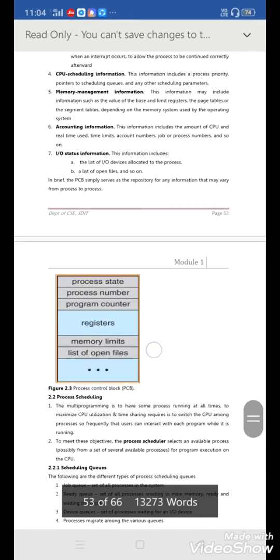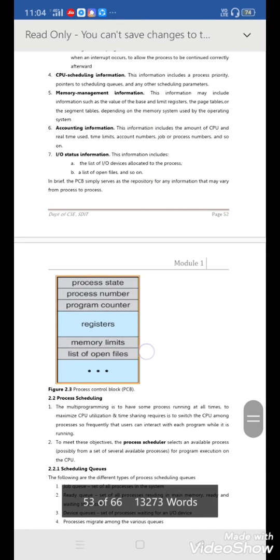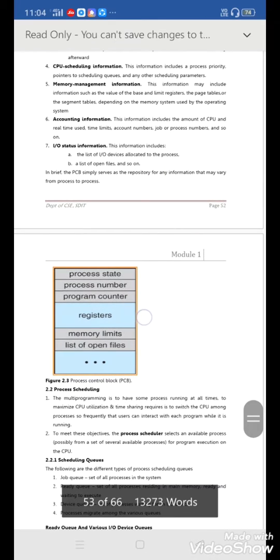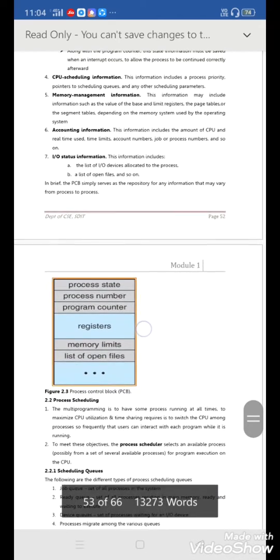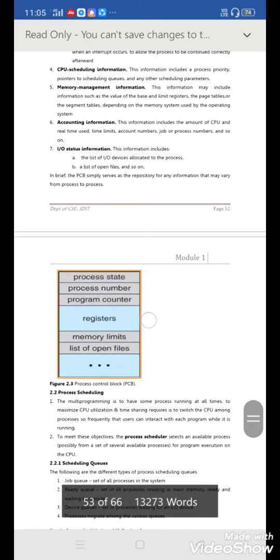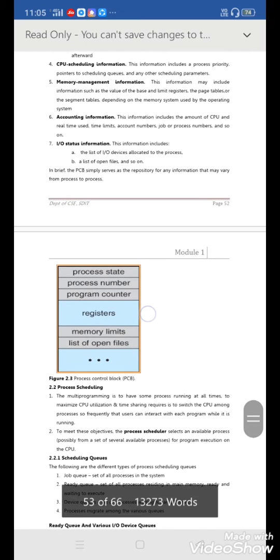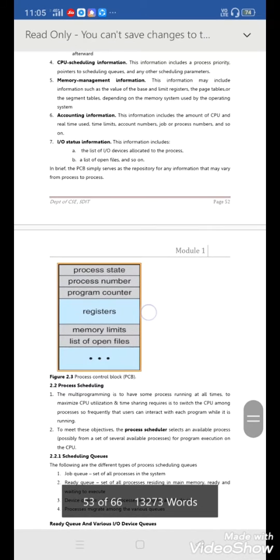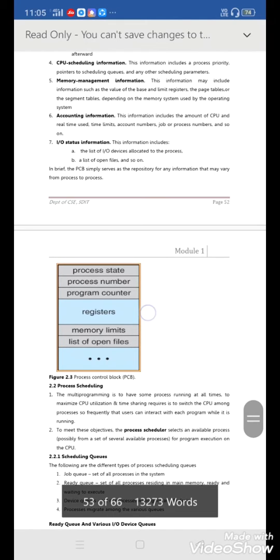Next you have the CPU scheduling information. This includes information like process priority. While talking about the process state, we spoke about priorities. Each process will be assigned some priority, and based on the priorities, a process can be given to the CPU. All that information will be present in the CPU scheduling information.